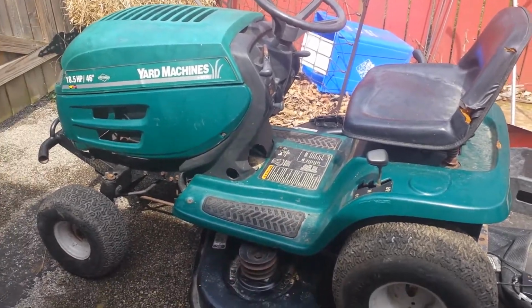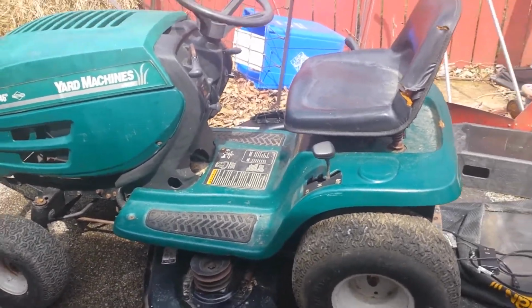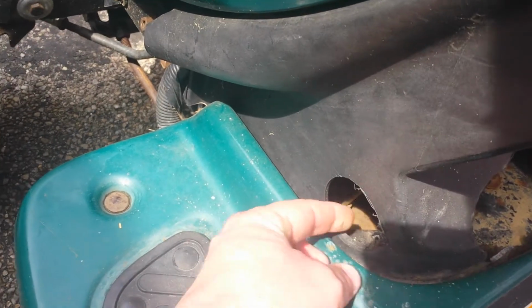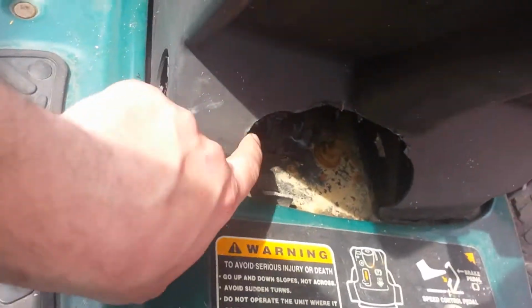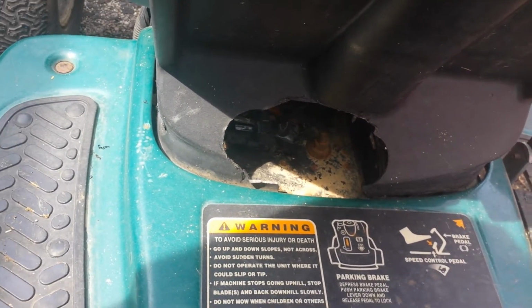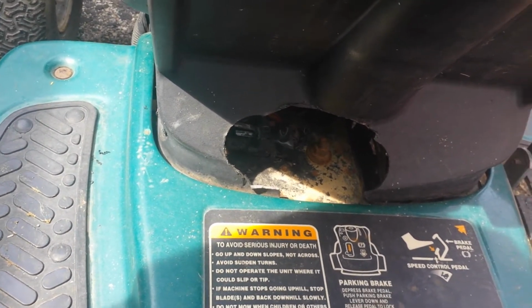More videos to come on this one because I wanted to go through this. Yeah, this has, like I said, an electrical issue. Whoever had it thought it was a good idea and they cut this out. So they used a hole saw, cut it here, and then cut another one over here. I don't necessarily know why, but they cut it all out and screwed it up. And yeah, it just looks kind of goofy, but you know, kind of comes with the territory. Sometimes you get people doing stupid stuff.